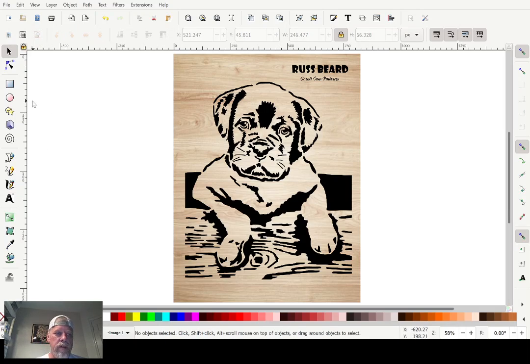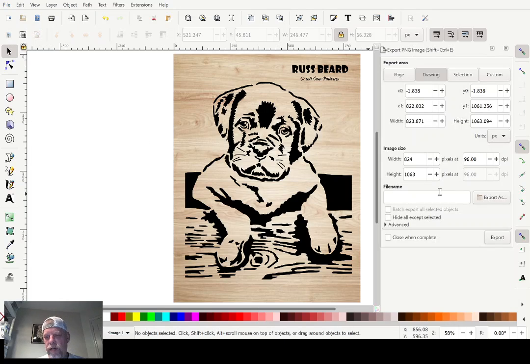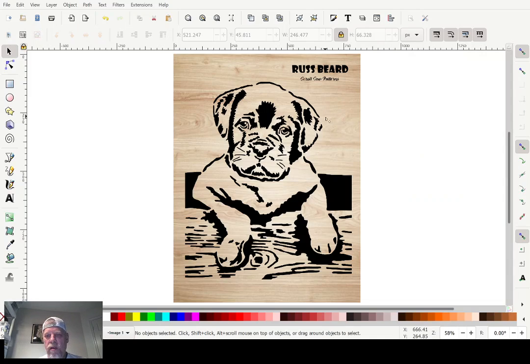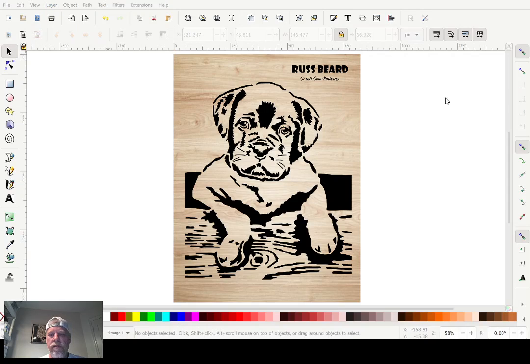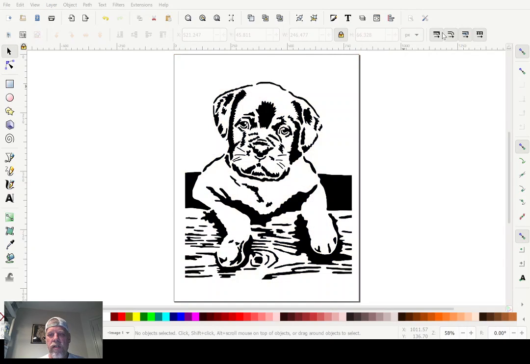From here I go and hit File and Export Ping Image, which you're probably not going to see on your screen. And then I export it as, and normally I would name this one Puppy Wood or Puppy-Wood. From here, once that one's saved, I go and turn layer 2 off. Just hit the eyeball.